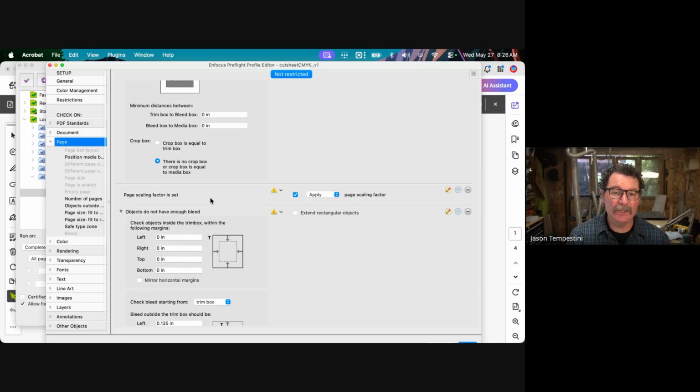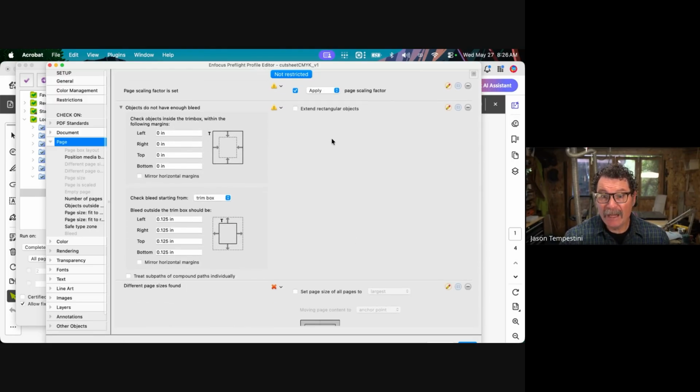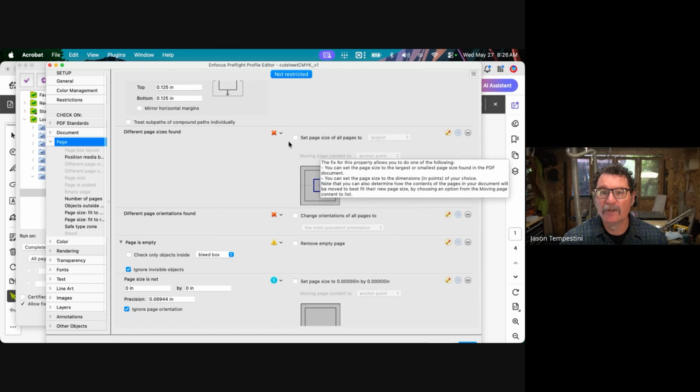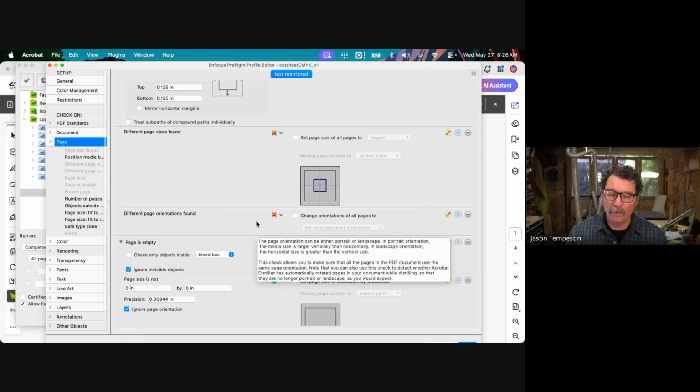But then if you try to nest or impose it, it's going to be 25% of the size because page scaling factor isn't adhered to across the board in all the tools everywhere. So in every case where we find a page scaling factor, we apply it. We make it the right size. If objects don't have enough bleed, we're going to warn you about this, but we're not going to fix it. If different page sizes are found, we're going to mark it as an error. This cut sheet, right? If you have 3 different page sizes in a document, probably there's a problem. That's an error. Same thing with orientation. If half the pages are portrait, but one's landscape, we're going to mark that as an error.